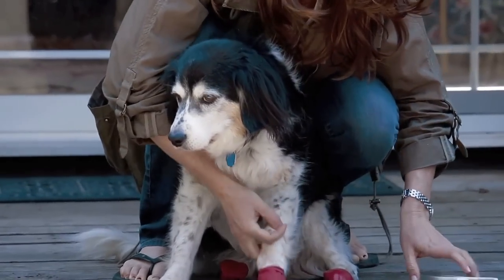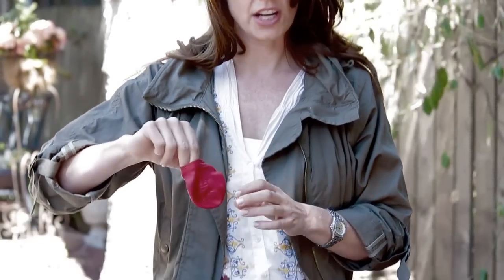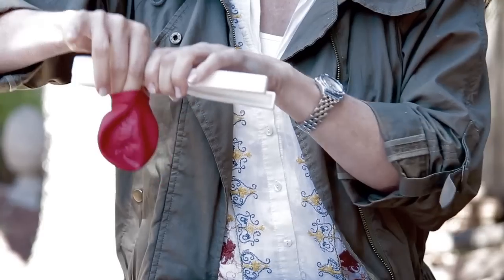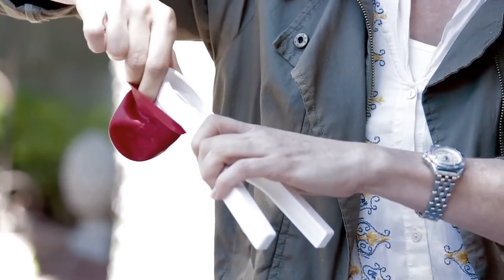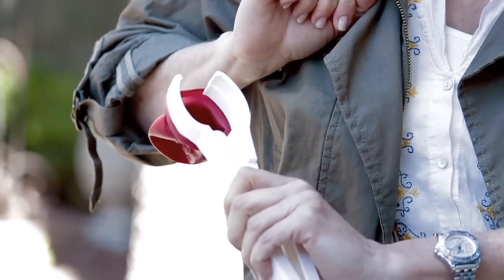There isn't just one right way to use the Paws Jaws. Lots of our users have found their own way to use the Paws Jaws that's easiest for them. For example, if you do not have very strong fingers and you find it hard once you get your thumb into the boot to stretch it, then some of our users have said that they actually put the head of the device in between their fingers like this, and then work it backwards to hook the boot onto the edge of the Paws Jaws. You don't have to stretch it with your fingers that much, and then just a one-handed squeeze to open the mouth of the boot.